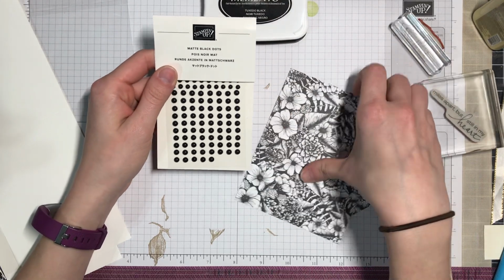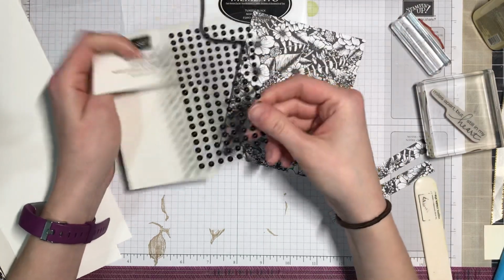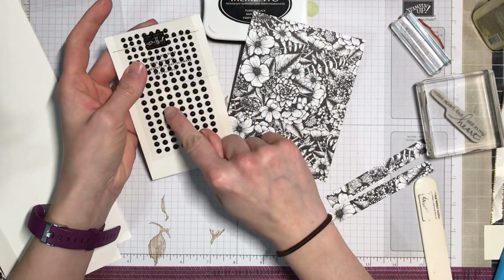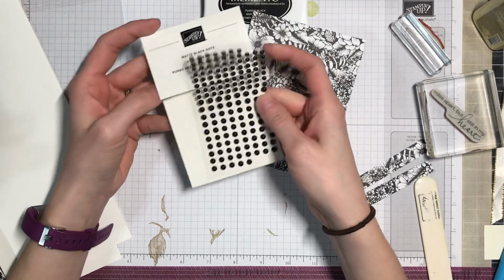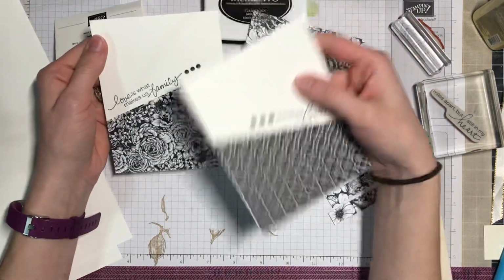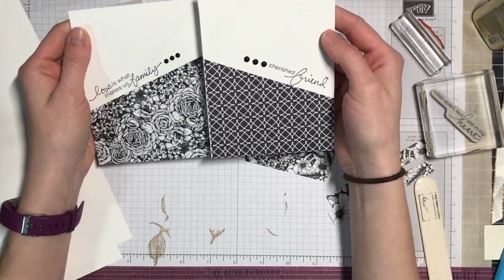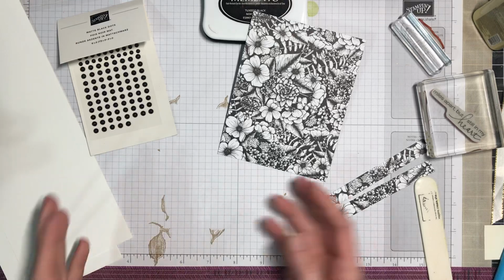I thought that they would go really well with this white and black paper. So I use these. The benefit to this one is that they actually have 2 sizes. They've got the larger size and the smaller size. So on my design cards here, I actually used both. The one that had more text, I used the smaller dots. I used the larger dots on the larger text. So let me show you how to do this.